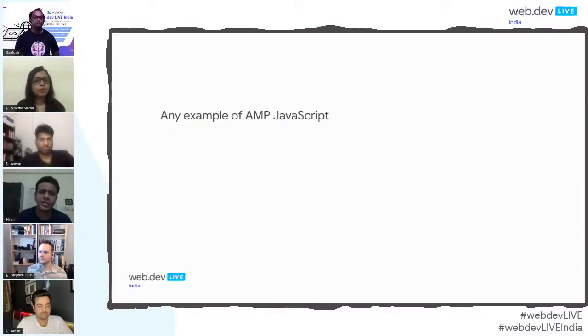So that is one example. That is the inbuilt JS, which takes care of everything from bootstrapping your AMP application, and managing the layout and all. Another is the third-party JavaScript, if you are mentioning. That we have also discussed in the session, that you can have an AMP script tag, and you can load any of your external JavaScript, and inside that you can have your DOM element, which is affected by that particular JavaScript. So if that question refers to that, yes, these are the two ways you can have JavaScript implemented in your AMP web page.